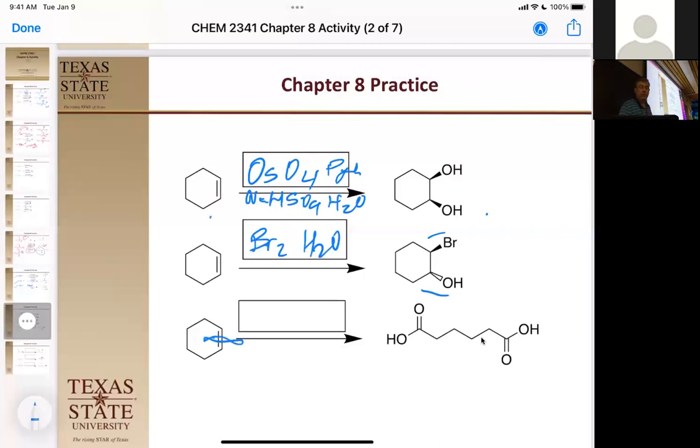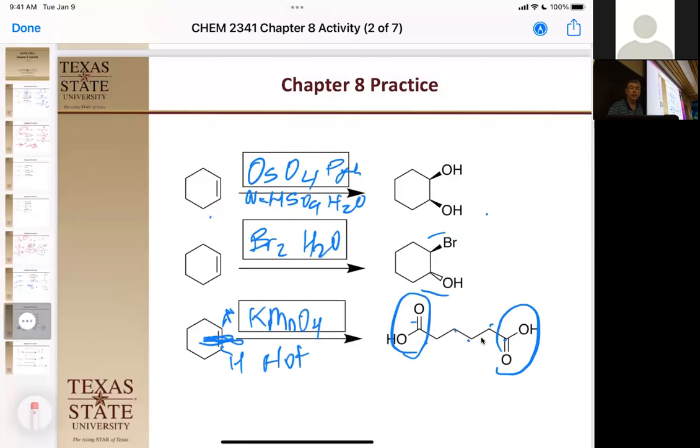Here, we're going to clip this off right here. So that means we're probably using potassium permanganate, hot, right there. And that's going to clip our double bond and oxidize these two aldehydes that we formed first down to carboxylic acids. We have 1, 2, 3, 4, 5, 6 carbons, so we didn't lose any carbons. So that's neat. If you have ring structures, you don't lose carbons because they're at the two ends of your species.